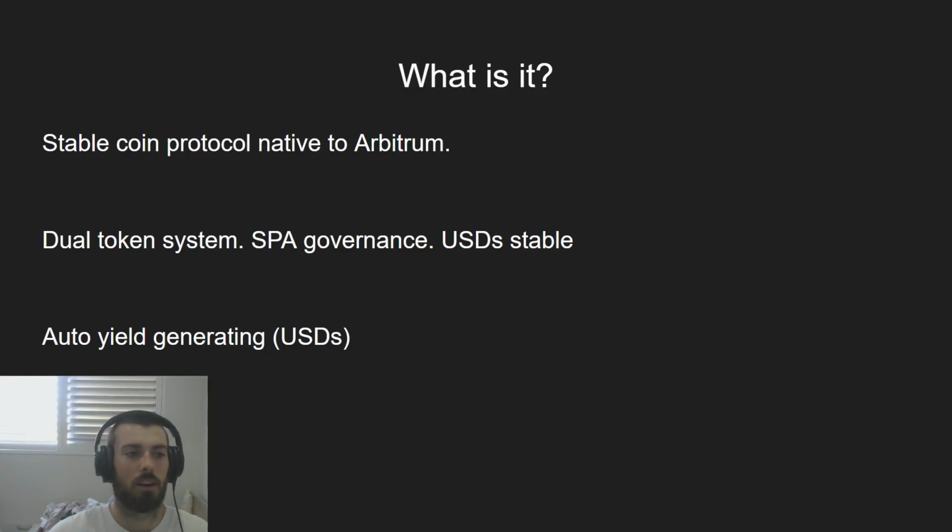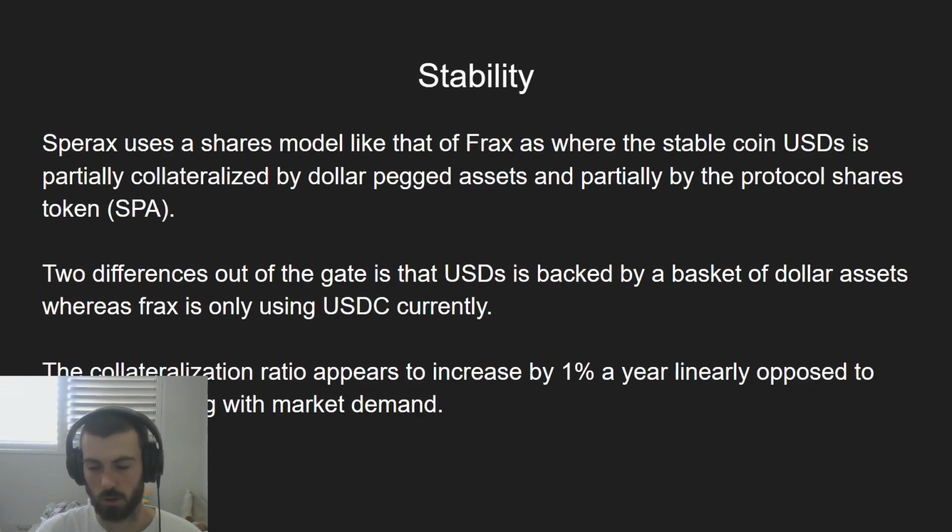So what is it? It's an Arbitrum project. It's a dual token system, so it's a stablecoin and a governance token, one that absorbs volatility and one that is US pegged value. So it's an auto yield generating stablecoin. Simply holding the token, it accrues value. Well, you accrue more of it.